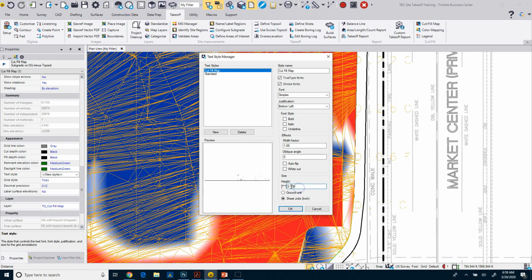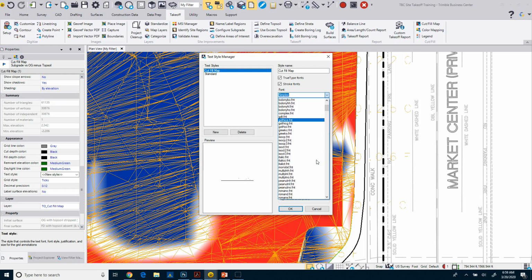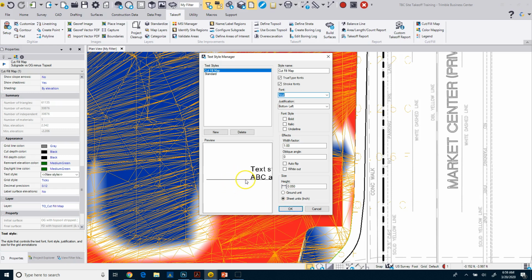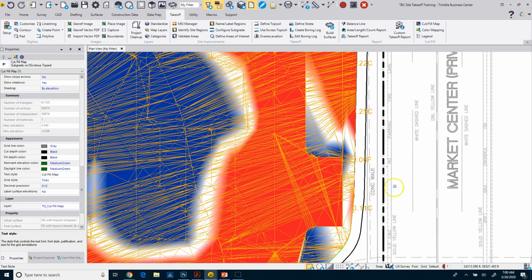So let's bump this height down to .05, and then let's change the font to maybe Arial. If I type in the word Arial, I can pick that, and that'll look a little bit thicker maybe, and we'll click OK, and there we go.